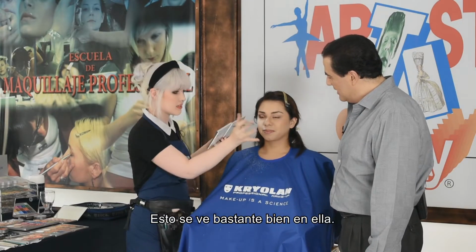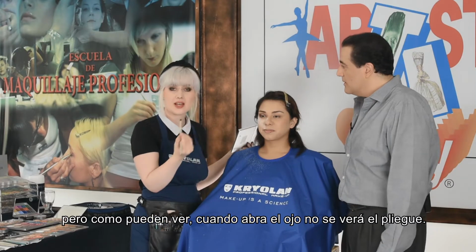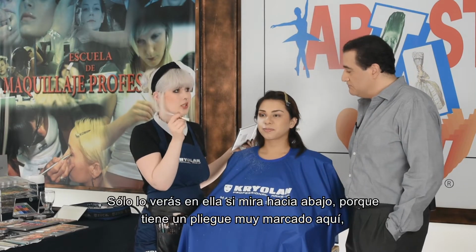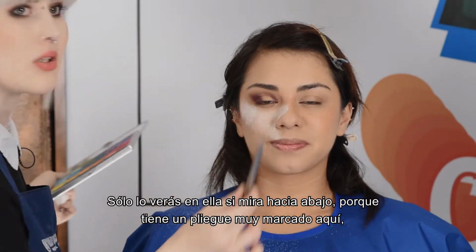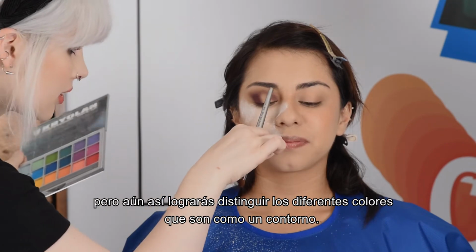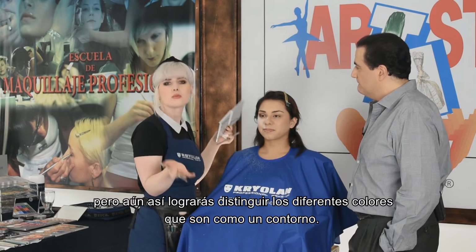So already this looks pretty nice on her. Yes, yes. And also with her, with the eye open, you will not see the cut. Mm-hmm. You will only see it when she looks down, because she has a very distinct crease on her own. Mm-hmm. But still, you will get the different colors. So it's like a compromise.